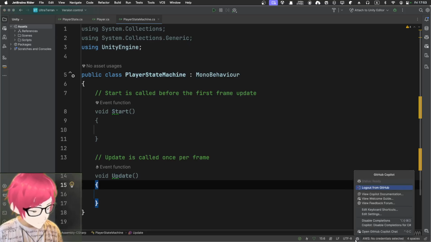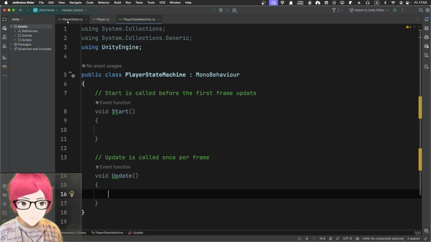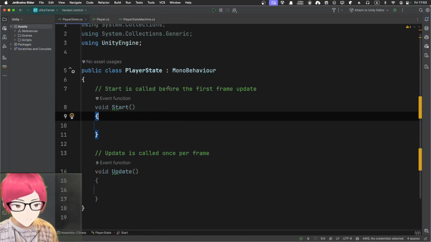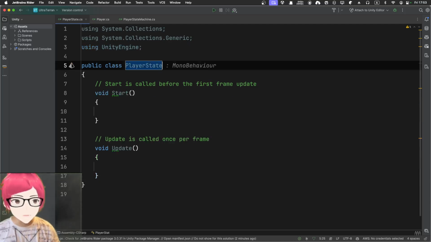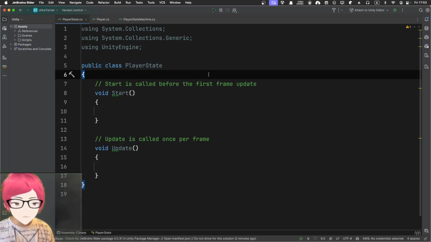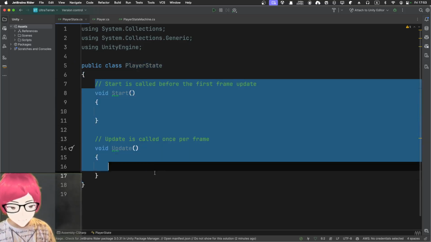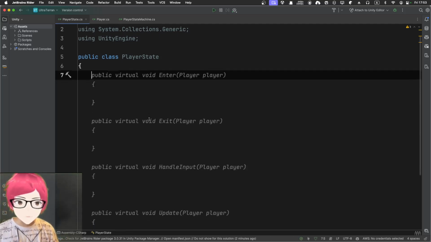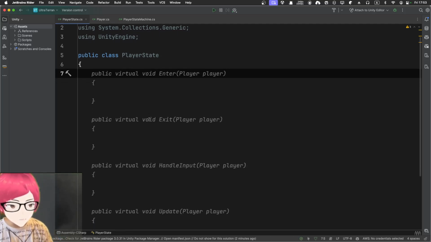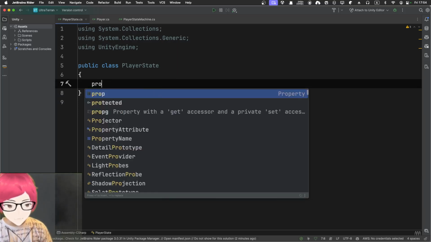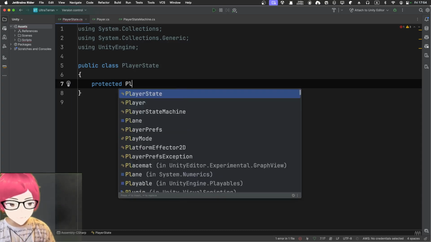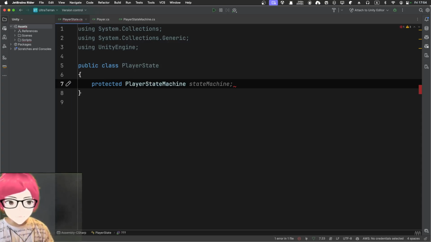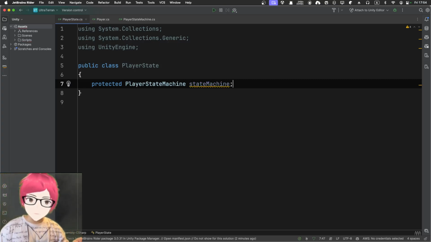Where's Copilot? It's working. It's working. Stats ready. That's a good thing. So what I'm going to do is to delete. Yeah. That's what I'm talking about. We can delete it. So basically, it's not a model behavior, and we're going to add things from scratch, just a public class. And what I'm going to do is it's a state machine. Okay, so protected. We're going to use the player state machine as a protected player state machine, right? And that will be a state machine.